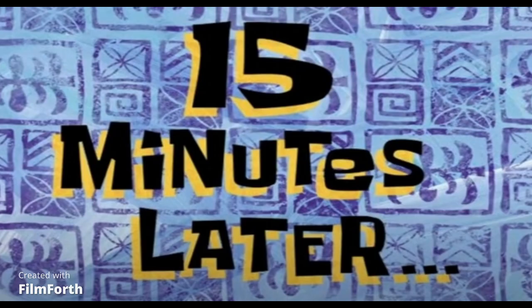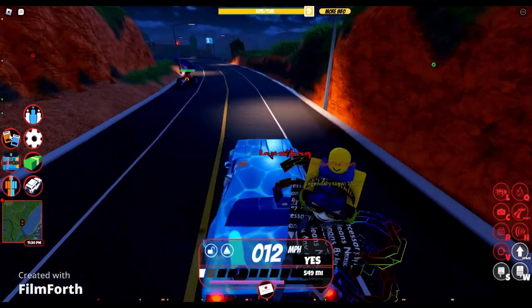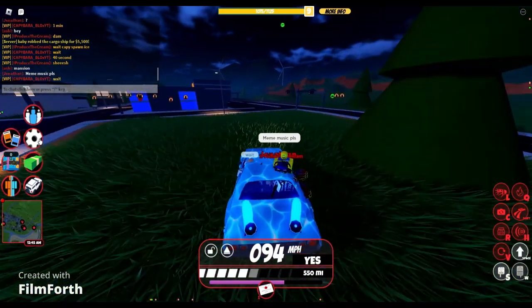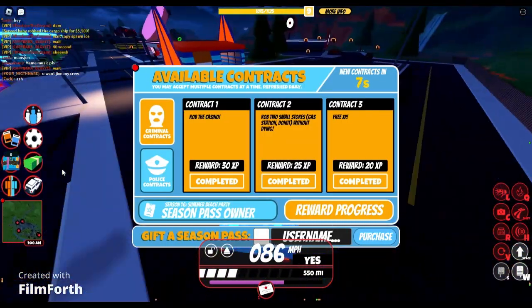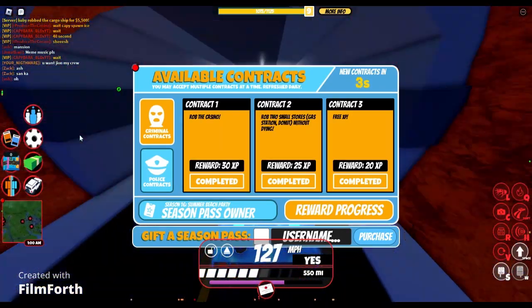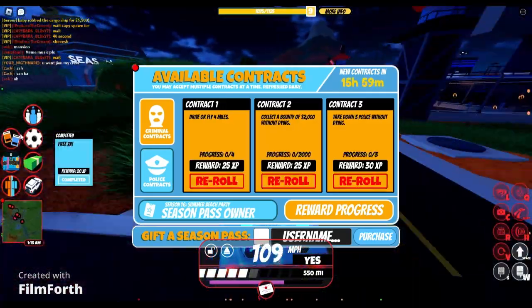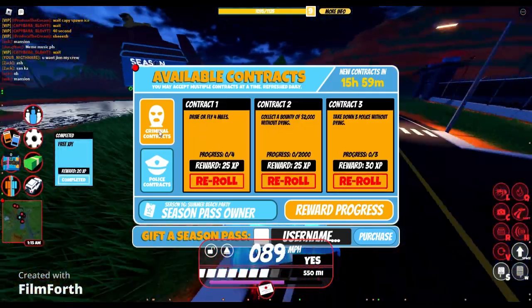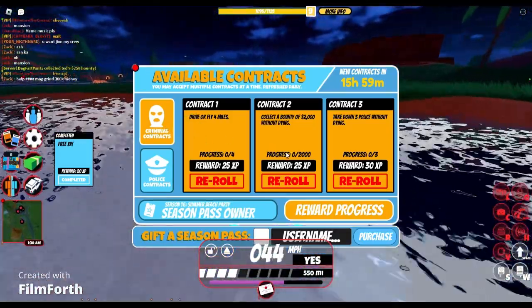15 minutes later. Okay, I have 1 minute left until my contracts are here. Alright, we got 10 seconds left. 10, 9, 8, 7, 6, 5, 4, 3, 2, 1, let's go! Alright, I got my 3 XP, so I only need 31.